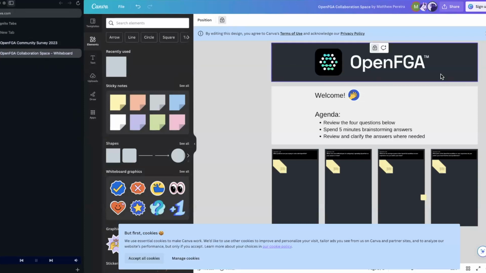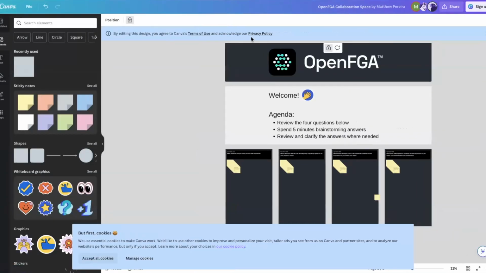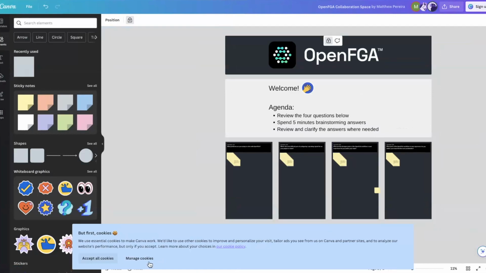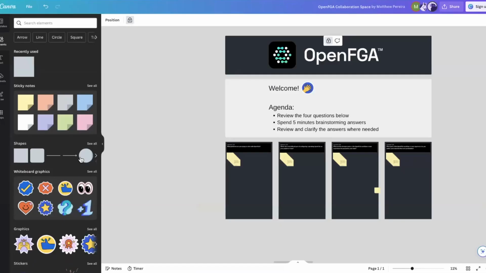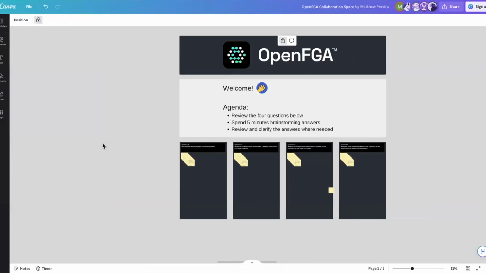The second one is this Canva board, and I've opened it in an incognito window so you can see what I see, and I can just walk you through getting rid of the mess. There's a privacy policy to close. There's this cookies banner. If you're like me, you can reject all, save and close. And then there's this sidebar here on the left-hand side, and you can either command / or click this hide button, and then suddenly Canva's a lot nicer to work with. So you'll have a much easier time from this point onwards if you hide all of that.